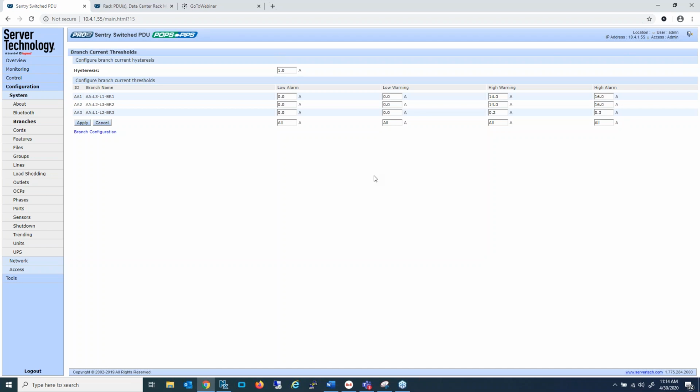Now, similar to with line current values, if you are practicing redundancy with dual supply gear in an N+N environment, you need to consider changing these values by cutting them in half. So you would typically change the high alarm to be 8 amps. You would change the high warning to be 7 amps. And this is specifically for the contingency that if a source goes down and one of the 2 PDUs goes off, the failover current is not only okay with respect to line current, but also well under the limit for tripping a circuit breaker in the PDU.